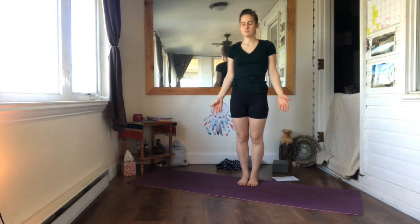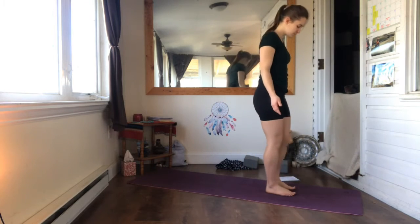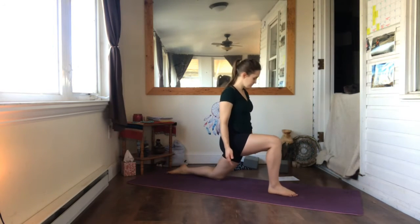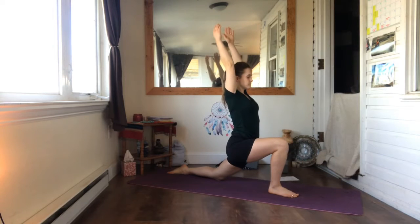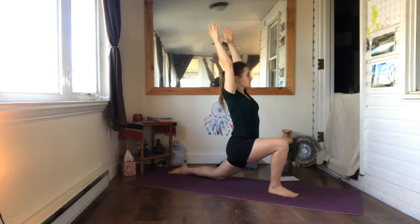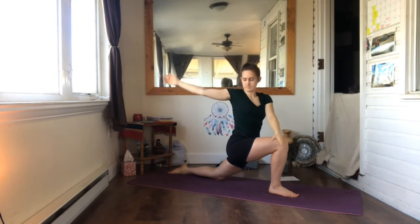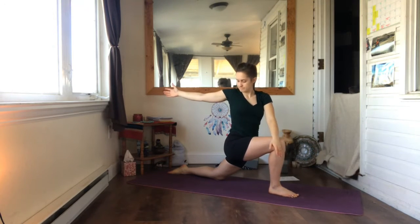And we'll take another deep inhale through your nose and exhale through your mouth. And then on an inhale, reach your left leg back and drop your knee for crescent moon. Lift your arms up to the sky, stretching your hip flexor. And then if you'd like, you can bring a little twist here. So reaching back behind you with your right arm. Bring your left hand to your right knee.